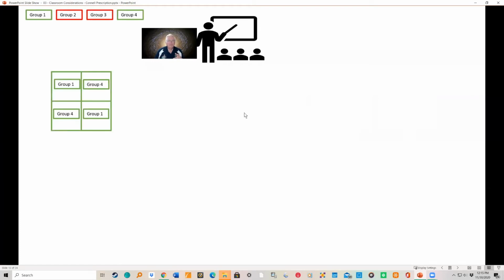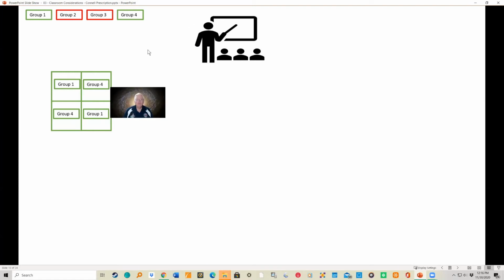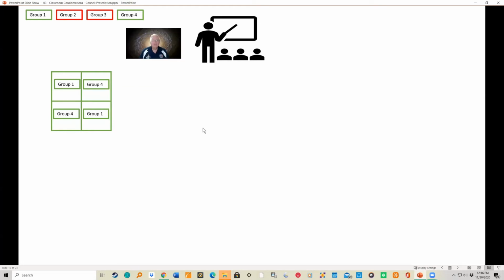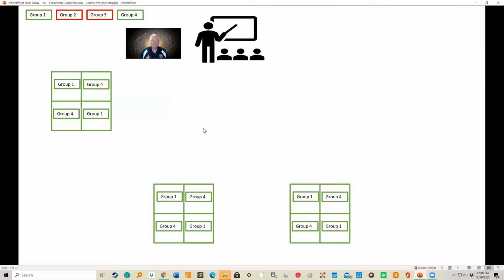Now, as you remember, in a math classroom, since we're using a problem-centered approach, because it's a problem, there's an ideal group size. No more than 4, no less than 3. And so to the extent possible, we're going to be grouping our students so that they're in groups of no more than 4, no less than 3, and you'll look what we've done here. We've set up our group so that we have members of group 1 and group 4. Now we're going to continue and see what this looks like as we add more groups.